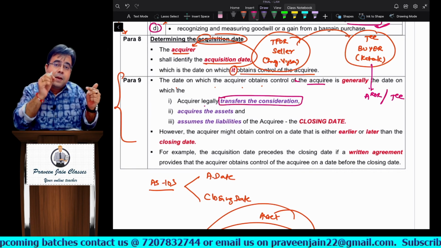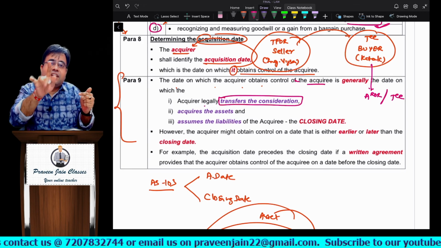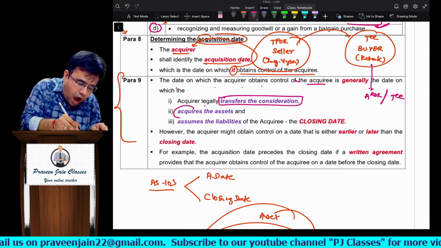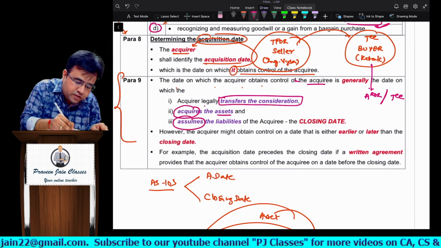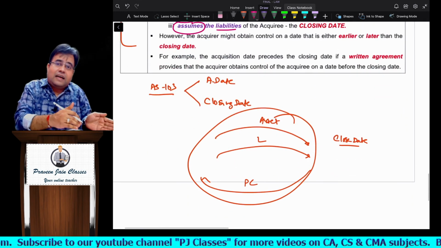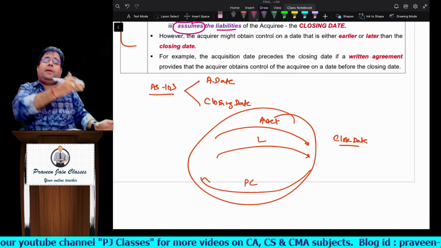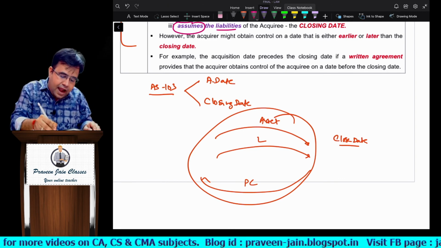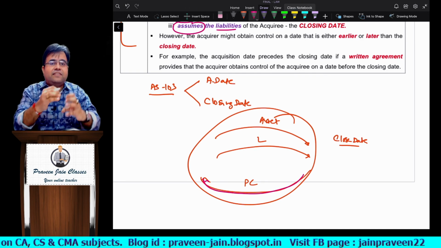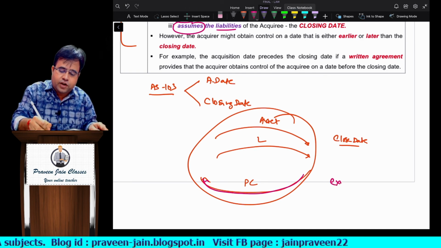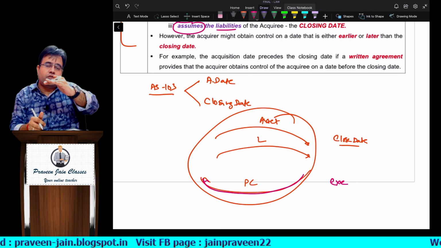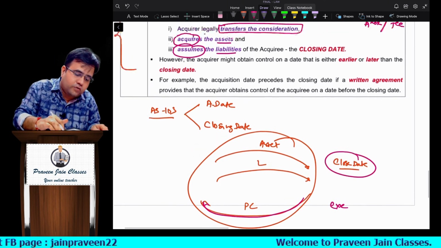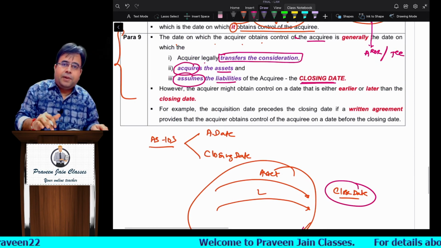Acquirer मतलब क्या, sir? Buyer, that is nothing but in our case the transferee company gives the consideration, acquires the asset, assumes the liability, sir. In other words, all assets of the transferor company become our assets, liabilities of the transferor company become our liabilities, and we pay the purchase consideration. Can I say in a simple way, this is an executed contract. They were also supposed to do something, I was also supposed to do something. This date is what I call the closing date.